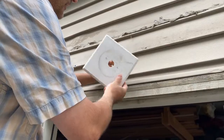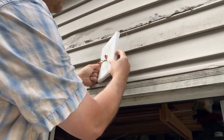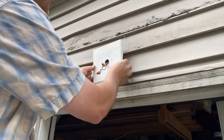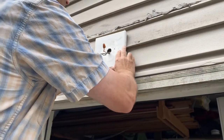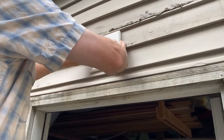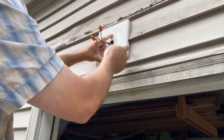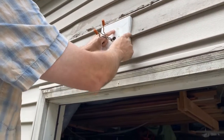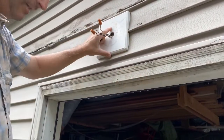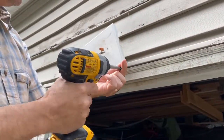So we're just going to go ahead and feed these wires back through this plate like so. And you can see this plate has notches here — it's designed to go against the siding. We're just going to slide it up into position like it was, and that will help stop any water from getting behind the exit. It's going to fit right up tight to the siding — hopefully you can see that right there. And then I'm just going to go ahead and put a couple screws in it.